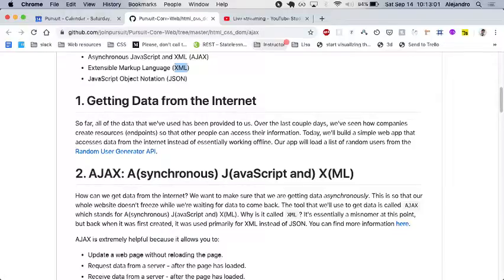So that's how it used to be in the old days, where you had to load a separate page every time the user interacted with anything in the website. And JavaScript came so that we can actually just manipulate the DOM and we don't have to reload the page. But in the old days, you would have a different page for every single different action that the user could take on your website. So JavaScript came to help there.